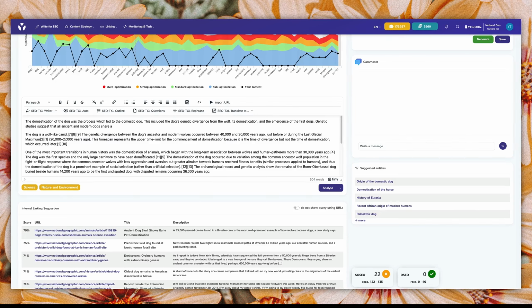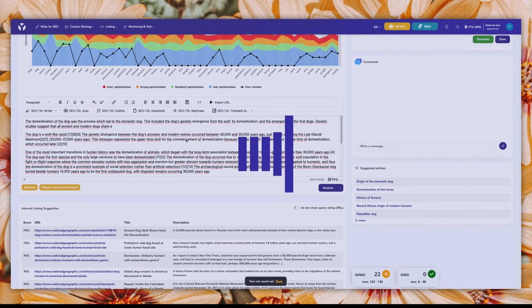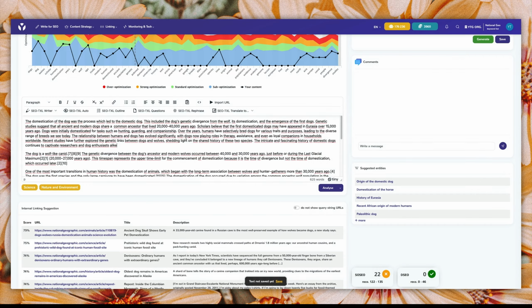On the guide page, we also have an AI feature in the writing tool. For example, I have the beginning of a sentence here. I'll place my cursor at the end of the sentence and launch SEO-TXL Writer, which will complete the sentence with minimal information. The main benefit for me is to lengthen text a bit. In some cases, this can be very useful.